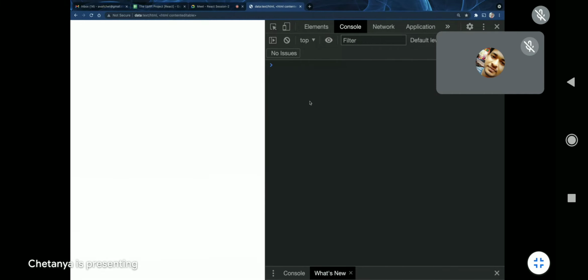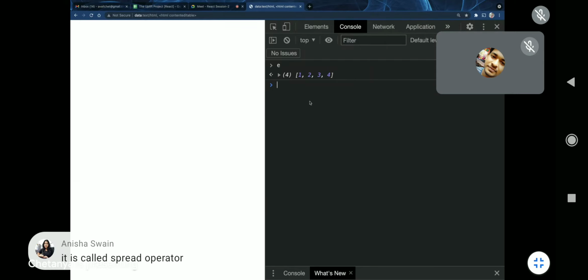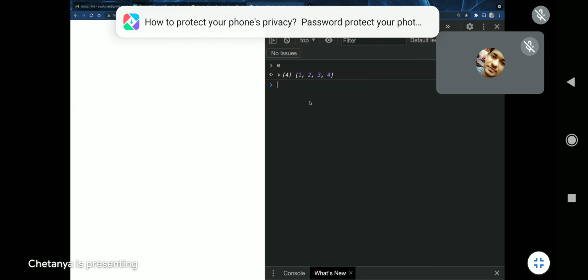So let's see, we had created an array. Yep, we have created an array. So we have very useful functions inside the array. I'll cover 3 of those, and you can look up more if you want.